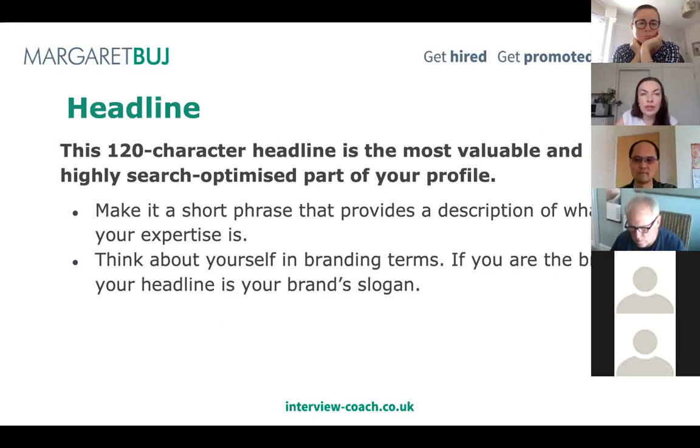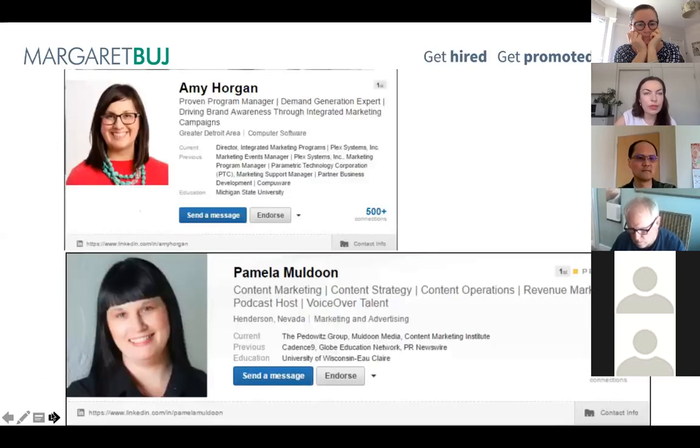Instead, give the reader a snapshot of who you are and your personality, motivating them to click on your profile to read further. Hiring managers usually use these keywords to find people just like you. You can get some guidance on what keywords to use by looking at the job descriptions of the types of roles that interest you. So let me give you some examples here.